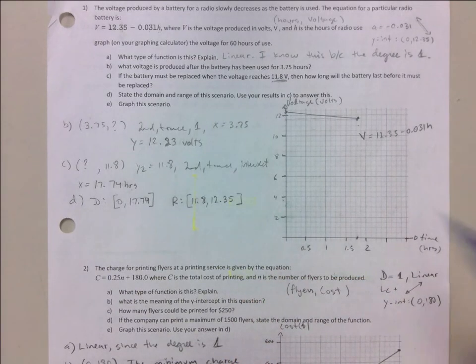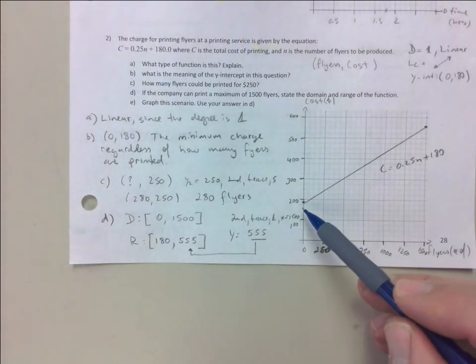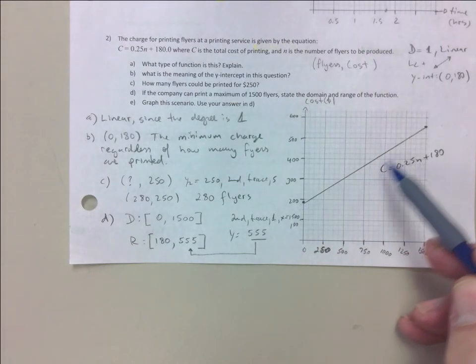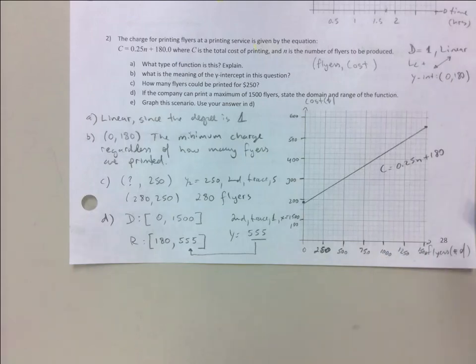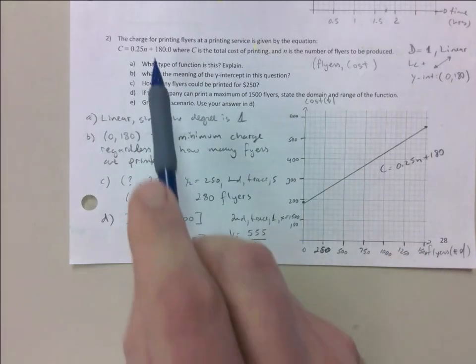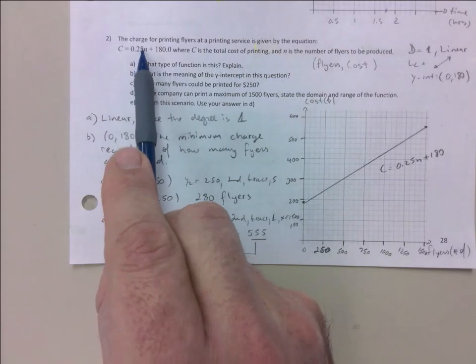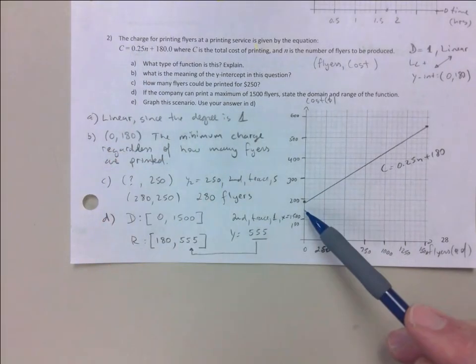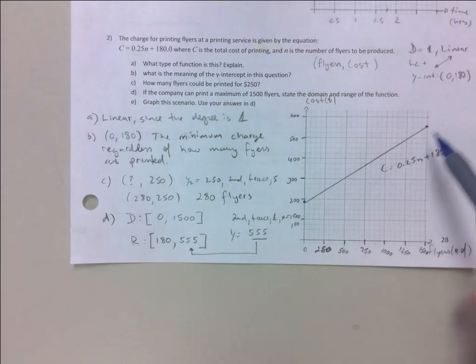Okay, so this one goes down this line on page 28 at the bottom. That is an example where the line actually goes up. So there are different scenarios, and how did we know that? The leading coefficient in this case is positive, so we did expect a linear that is increasing from left to right.